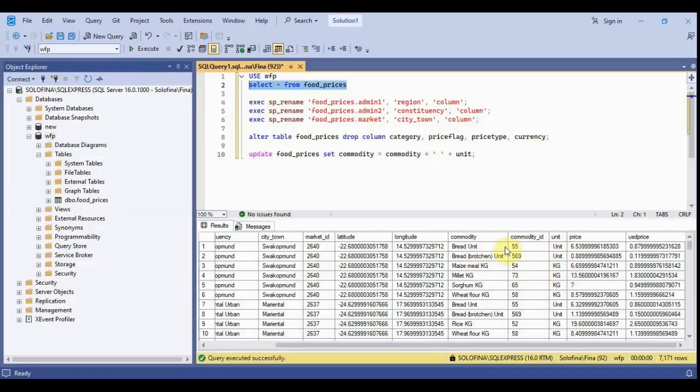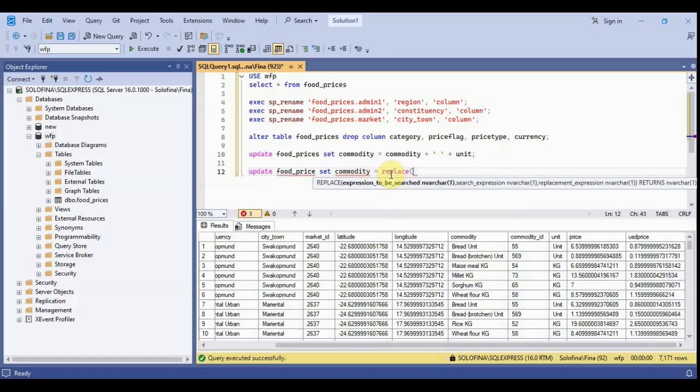So next I said I want to remove unit. Wherever there's unit in these rows, in the commodity column, I want to remove it. So we have to use our update, set commodity. Now I have to put the table name to equal replace.